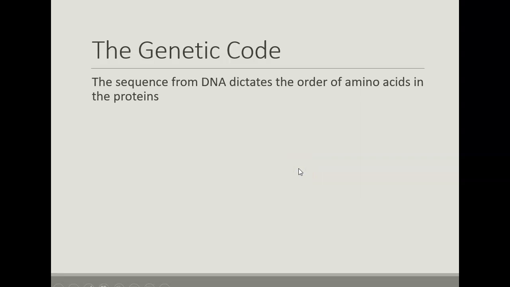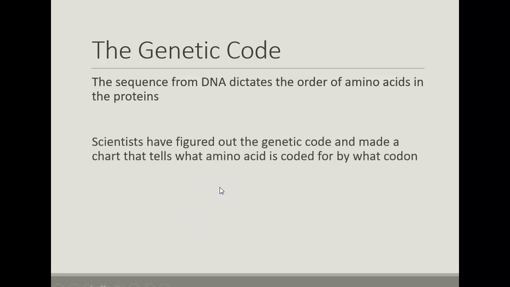So here's something important to note. We're talking about these codons, right? These codons are what are actually responsible for telling us which amino acids go in which particular order to build these proteins. Here's the really interesting thing about our genetic code: these codons and the products that they code for are actually universal. Every living thing is using the exact same code. We are all using DNA, and our DNA and the genes inside of our DNA are using this universal genetic code, which tells us exactly which codon stands for which amino acid.